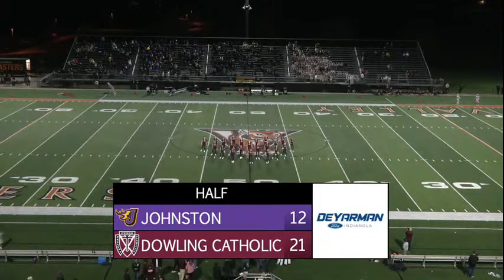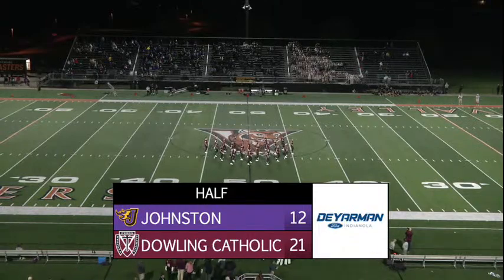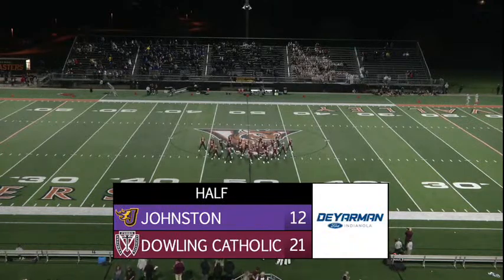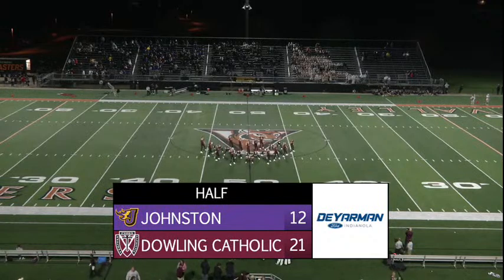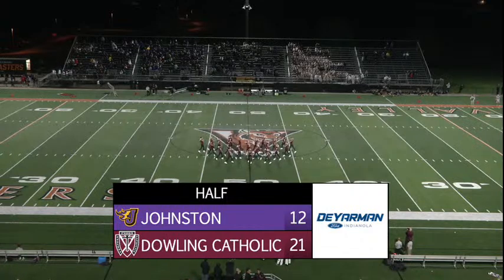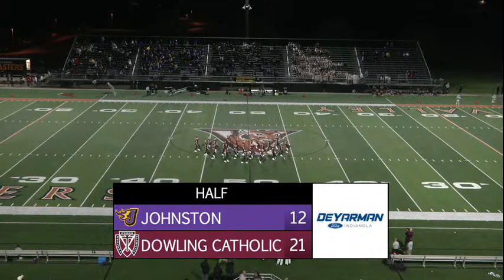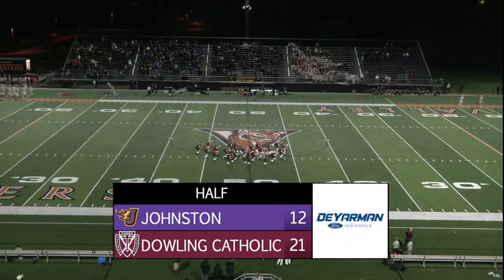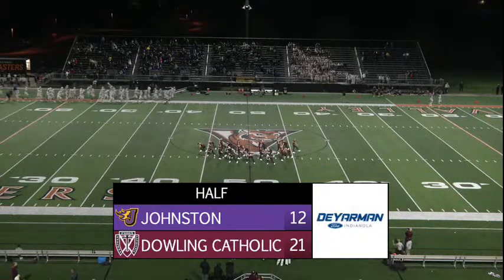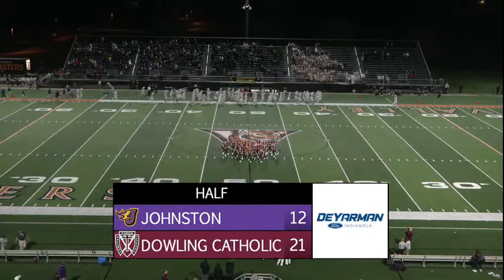Now, how do we get a ticket? Tickets, you just don't give them away. The students are very much involved. This is a pretty good contest, been going on since I was there. You know, get a skip day maybe for a class. But talk about how this works with tickets. We've got a big incentive for the kids this year. You can purchase your tickets online at dowlingcatholic.org. You can get a sheet of 8 tickets for $64, $8 apiece. Starting tomorrow, you can buy individual tickets, and those will be $10 apiece. So if you'd like to get more bang for your buck, you can go ahead and get the sheet. That is dowlingcatholic.org. You can go on there and look.